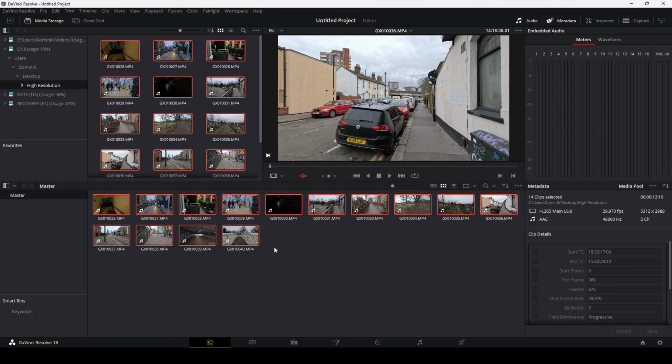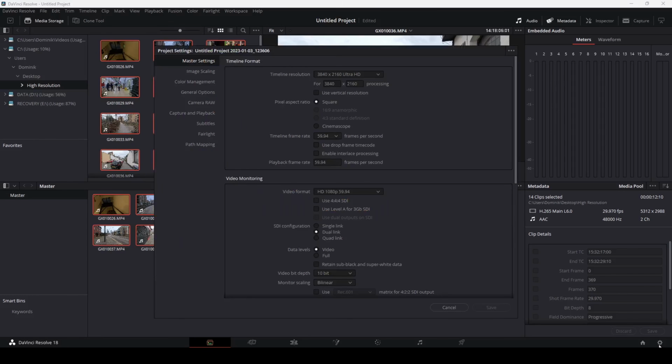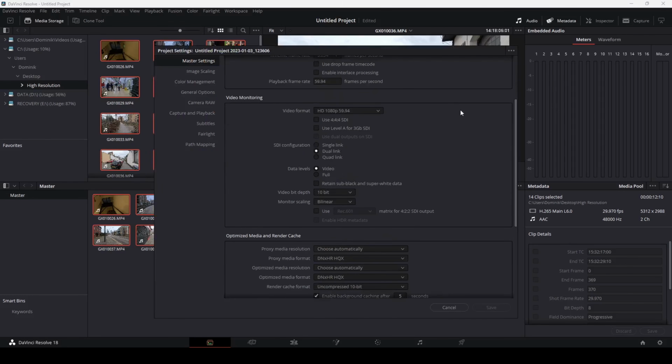So keep in mind that if you generate your own proxy media in DaVinci Resolve, it will store those files on your computer and it creates rather large files on your PC. So make sure after you're done with your project, go into that folder and delete them. So how to find out where it stores them? Down in the bottom here, you've got the setting gear. So I'm just going to hit on that preferences gear or settings gear.